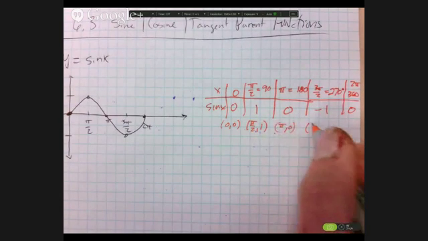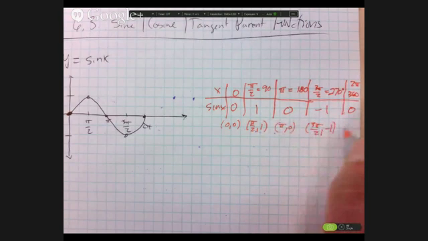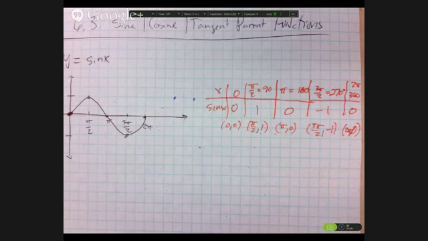So what we're doing here is basically giving you coordinate points. So this is how I remember how to graph sine. I basically have little points at each of these spots. 0, 0. Pi over 2 is 1. Right? It comes back down to pi, it's 0 again. 3 pi over 2 is -1. And 2 pi again is 0.